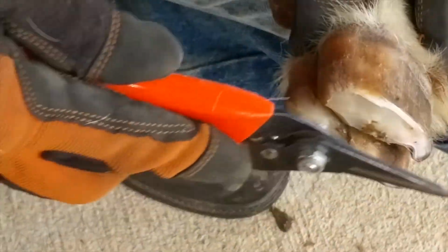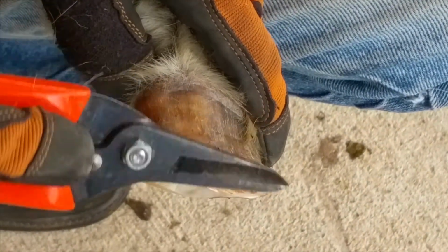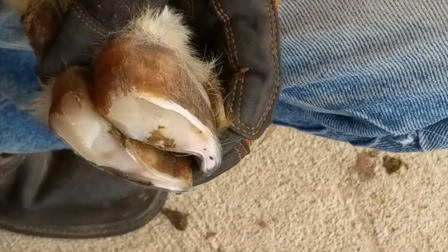Well, what you want is like a flat. Right, even before it starts to curve. Just as it starts to curve, you want to come down close to that area. And if you can get as close to that as possible, unless you see any change of color like I see right here, that's where you can stop.